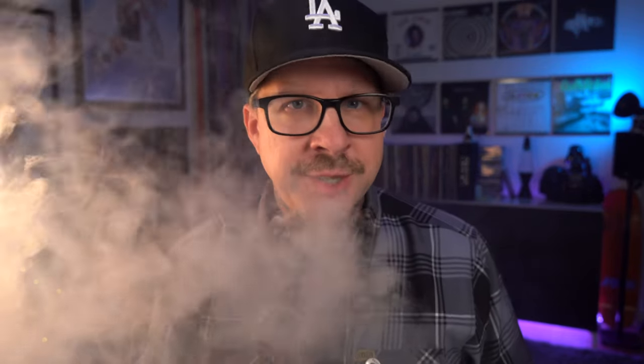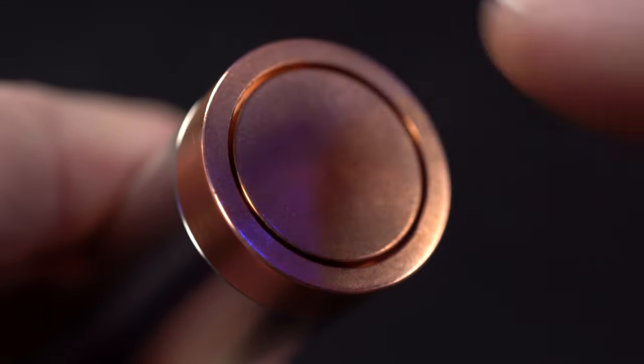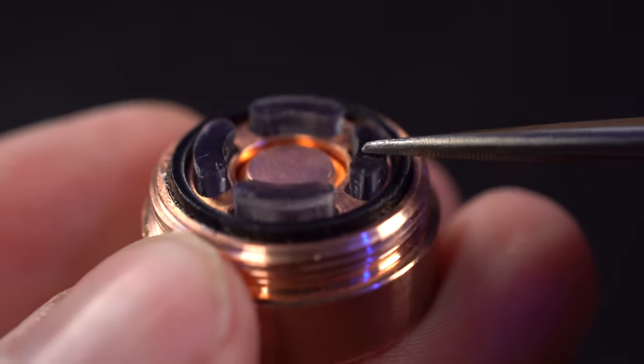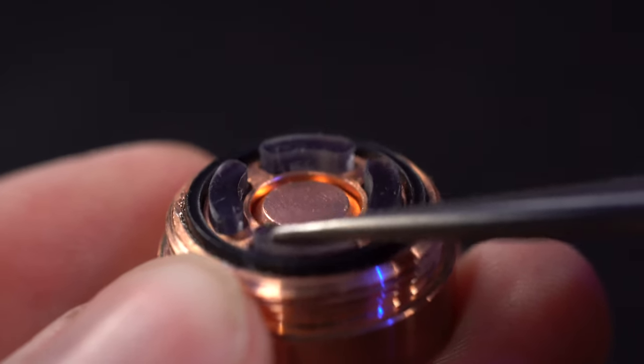The button or switch itself is really very nice. I have the soft spring in here — I'm a soft spring kind of guy. They do a soft spring and they do a hard spring. I really just like that feathery light, soft, squishy button on the bottom of a mech mod. It just travels so smoothly. I thought it was magnets at first because of how smoothly that button travels. On the battery side of the switch there's a little spring-loaded pedestal that the battery just kind of sits on. This is so there doesn't need to be any adjustments to take up for battery rattle, which modern vapers might not even know what I'm talking about — but once upon a time, battery rattle in mech mods was a really big deal.